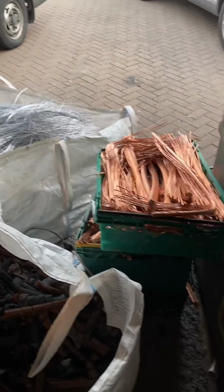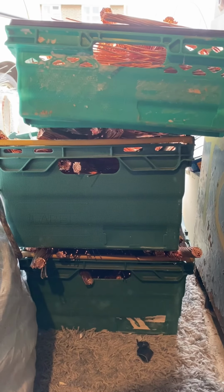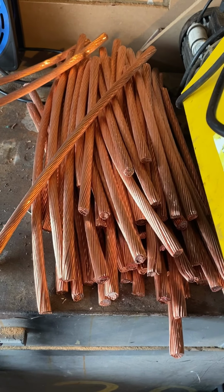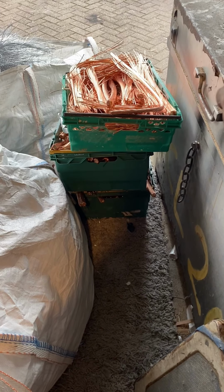Now back to what we've got. We've got three boxes. Now I reckon there's about 50 kilos in that one and in that one, and there's probably about 30 kilos in that one, and then there's a little bit there. There's probably another 25 kilos there. So what's that? So we've got 50, here's 100, 30, and 25. So say this is, I don't know, let's say 160, because we round that up. Another 20 there. So we'll call that 180 kilos.